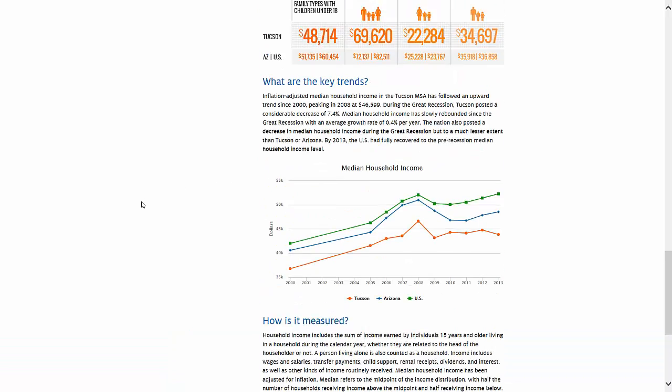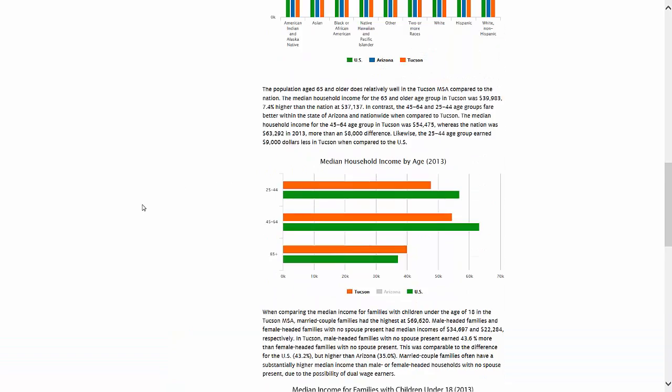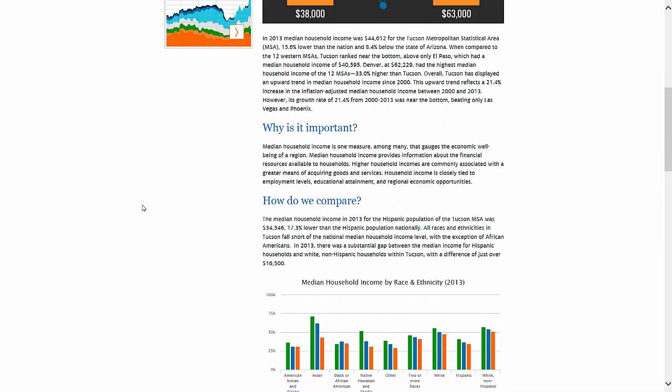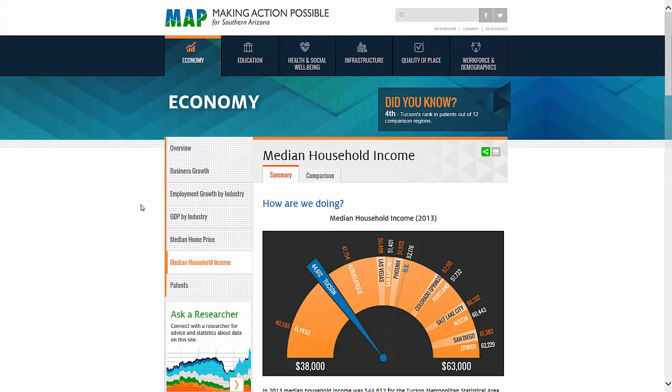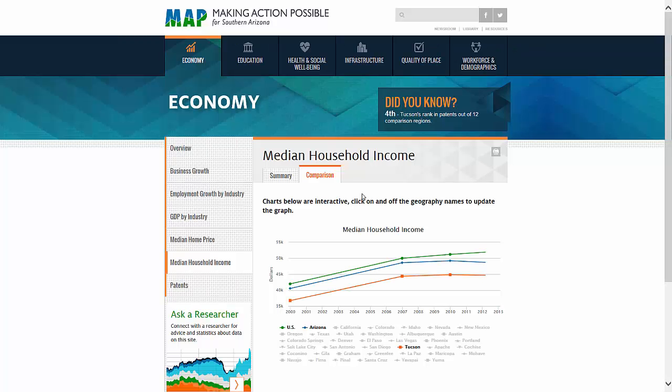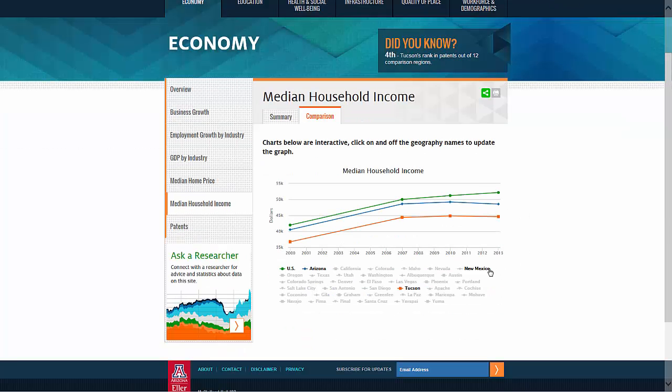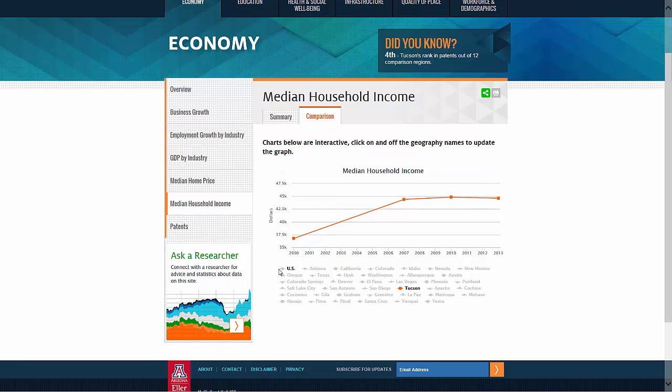Now that we've read about why an economy matters on the overview page, and read more detail about the indicator we're interested in on the indicator landing page, we're ready to jump into the data in more detail. The Comparison tab is where you can explore the large data sets of the map dashboard using interactive charts such as this one. Here we display median household income for all 38 map comparison geographies and over a trend. And these charts are interactive, so you can click geographies on and off in the legend and the chart generates with the data you're interested in.